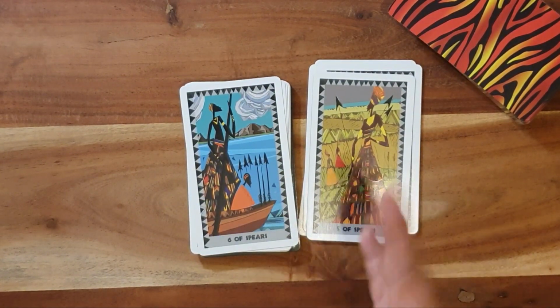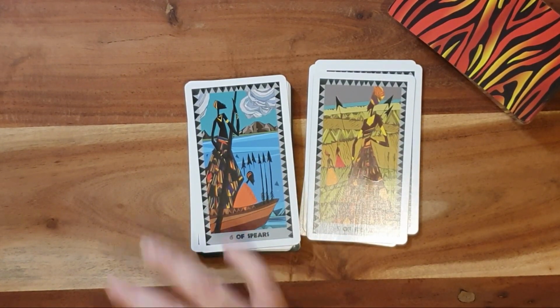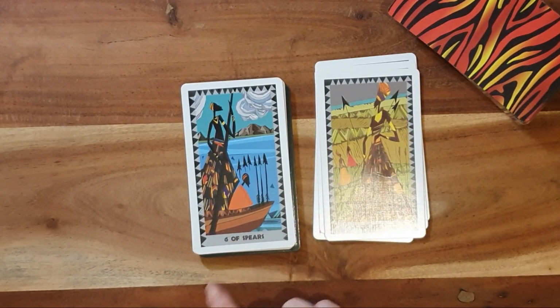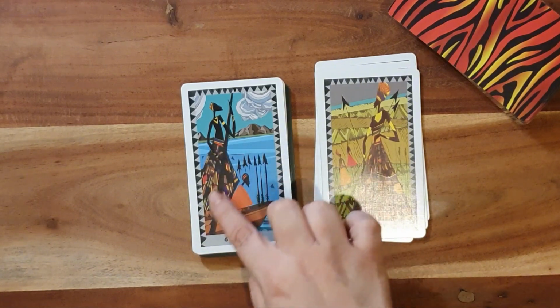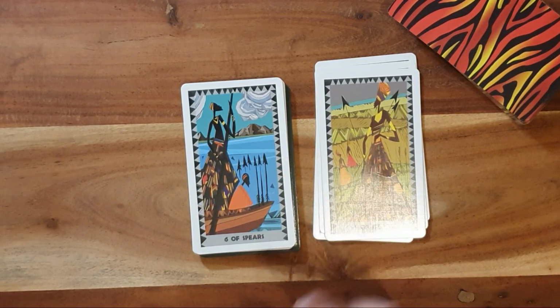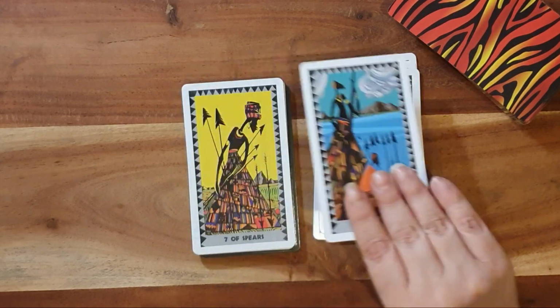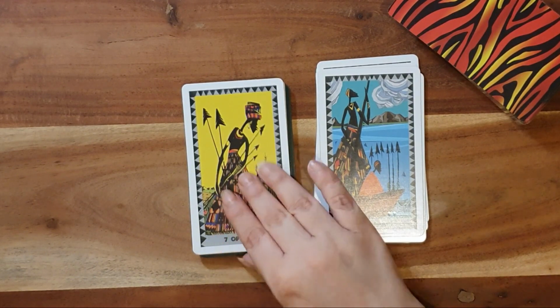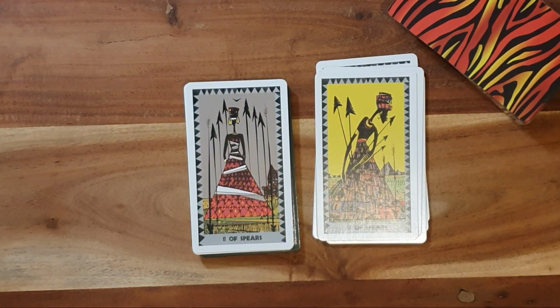The 6, very, well, what we used to in the Rider-Waite-Smith, right? So I do enjoy that. Again, I'm loving it. I'm going to keep saying that because I love the dresses here. So yeah, the 6 of Spears. 7 of Spears. Again, very beautiful. 8 of Spears.